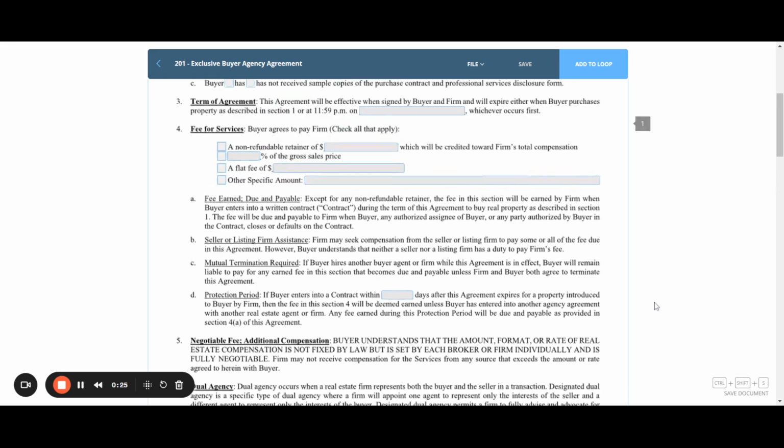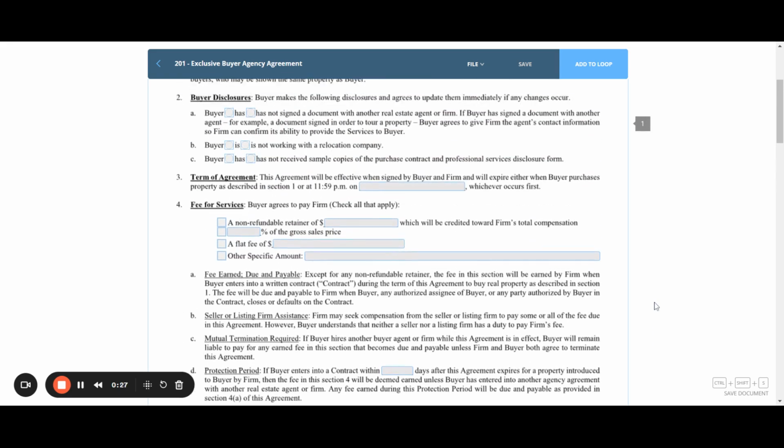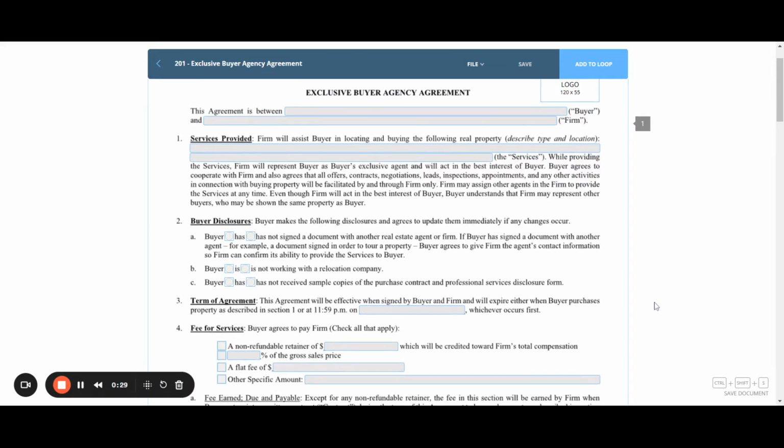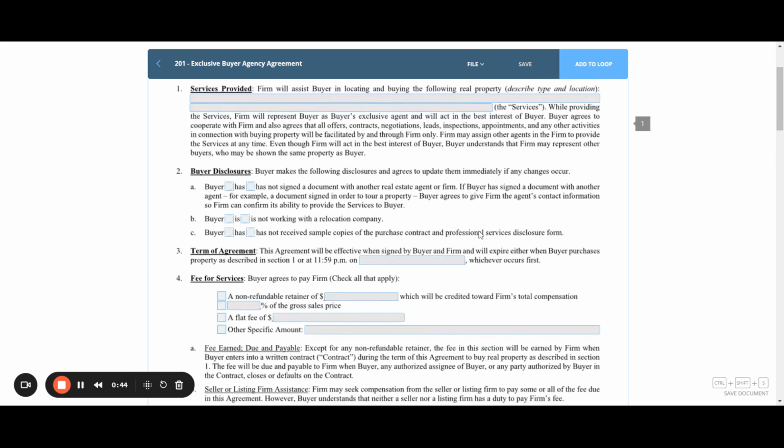So there are some changes to this version that are going to be very important to you. So I want to touch on these items. First of all, hopefully you know the revision we saw back in October consolidated the buyer agency agreement. It is now only 3 pages, so it has been reduced significantly with a lot of the data and paragraphs consolidated. I'm not going to touch on everything, but some of the changes and important items you need to know as a Choice Residential agent.